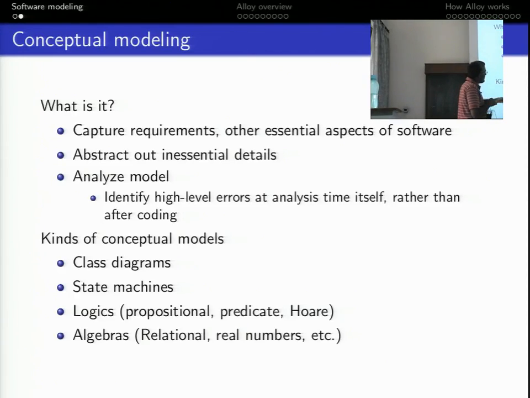So if you can analyze the requirements as soon as they are written and identify problems with them, if any, along with sitting with the customer, with the target audience, then you can have well-defined requirements before you even start writing the first line of code.